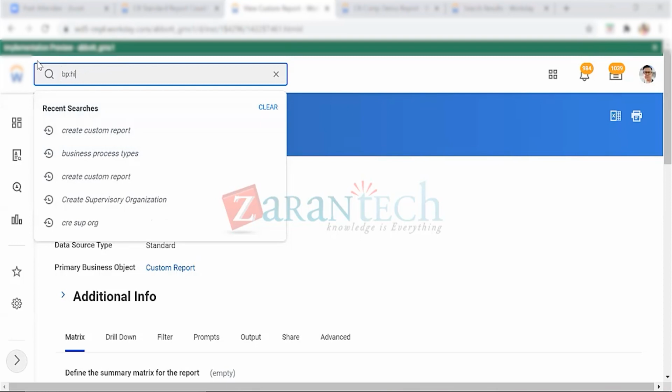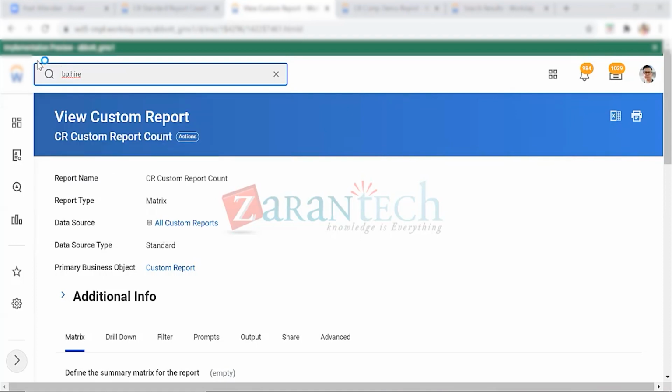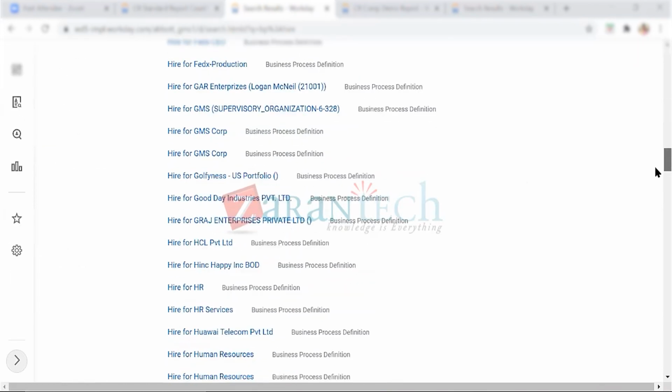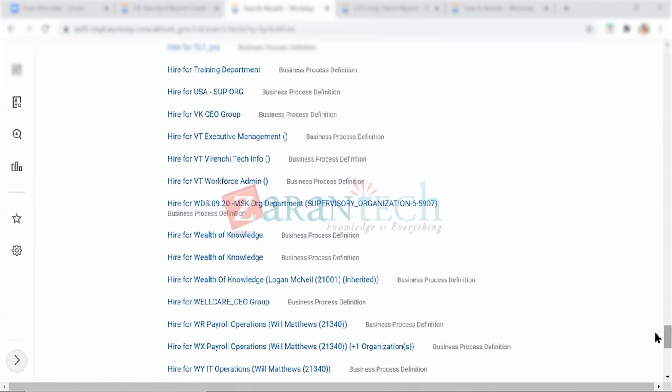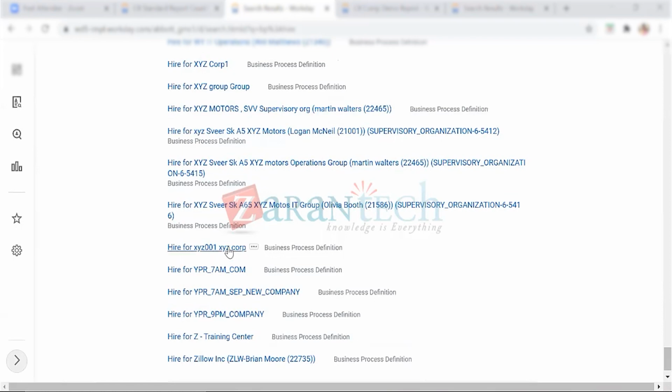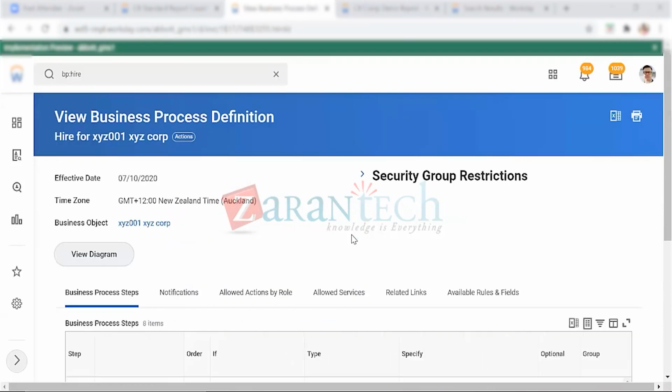What is the difference between a business process and a task? If it's any task, we find it in the domain. If it's any process, like hire, termination, change job, request leave of absence, or request return from leave of absence, all these are business processes. If you go to Hire or the Hire BP, there are too many BPs created for it. If you go to the default definition of it, let's take here itself. We have a business process policy here, like business process security policy, right? I'll show you where the web service operation will be there.